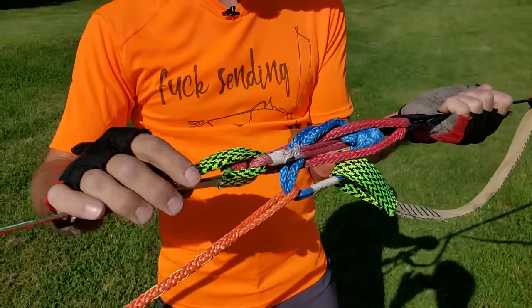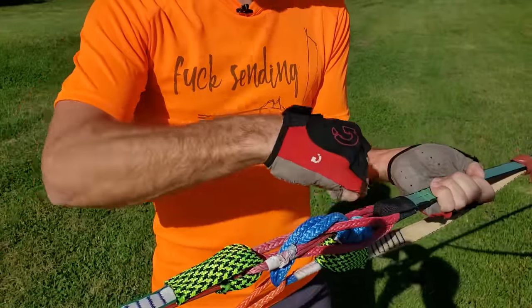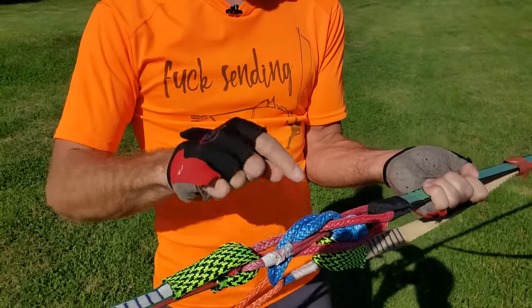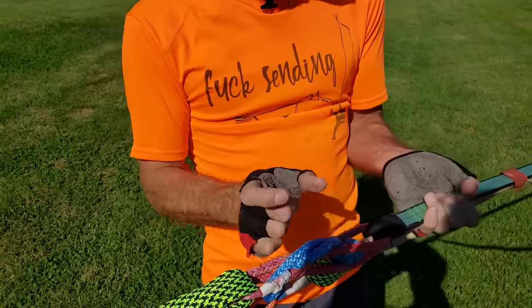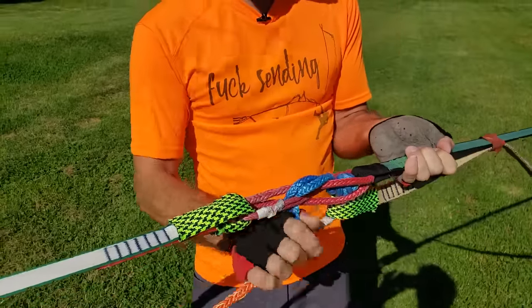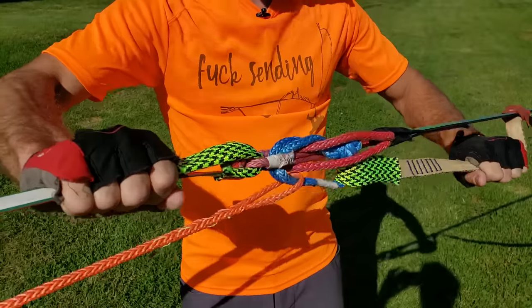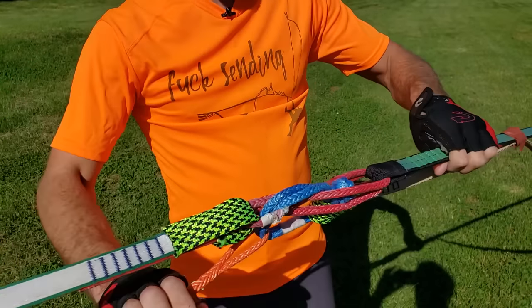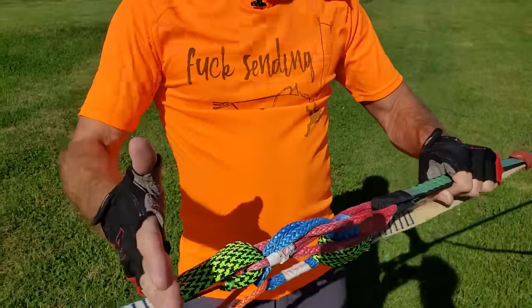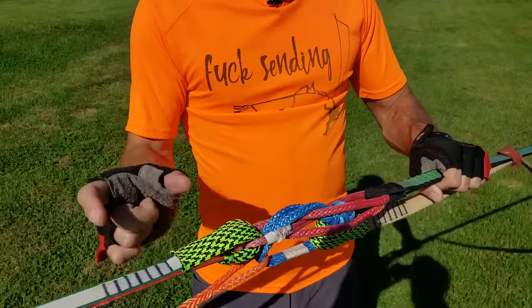In case you're new to the ENOV split idea: this soft shackle — the red one — is crisscrossed. We have other videos showing how to do that, which allows us to put this other soft shackle or a metal quicklink in there that's connected, so it can't move in either direction. The backups are connected to each other, these two pieces are connected, and these are all connected together. Everything's redundant, and if something were to fail, you only lose that one section.